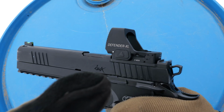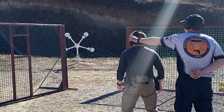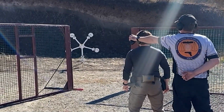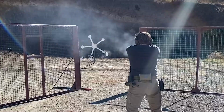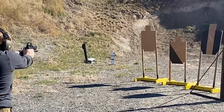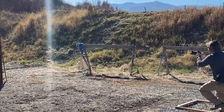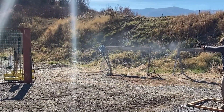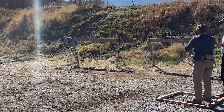The Defender XL gets brighter than any of the other dots that we have here today. The top brightness setting is incredibly bright. In broad daylight out here in the winter snow, it is perfectly bright. I really like the above and beyond brightness on the dot here, and it signals an appreciation and an attention to actual shooters, kind of the antithesis of the circle reticles on the 507 Comp.